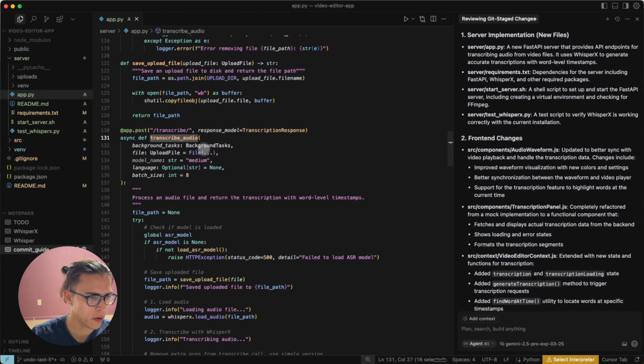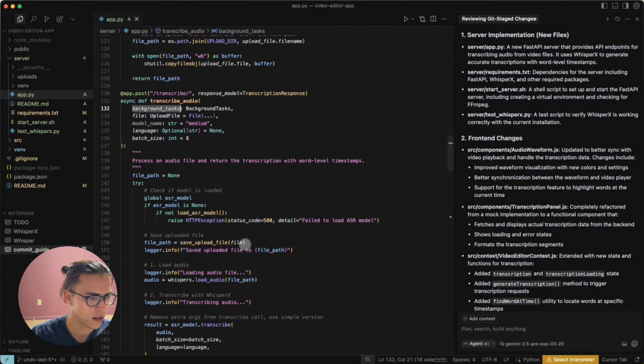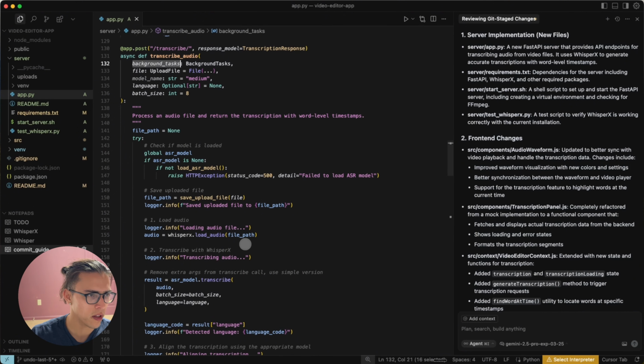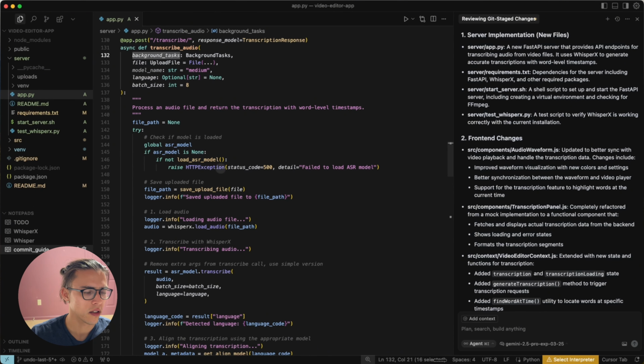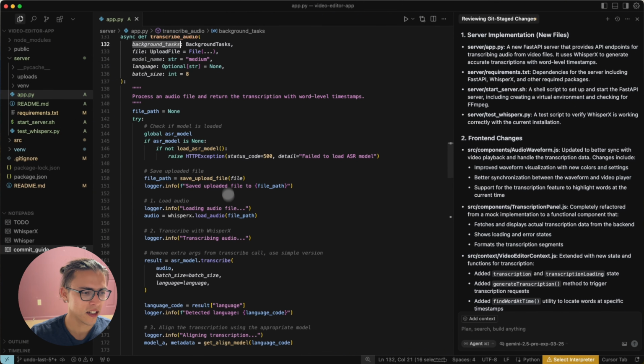It looks like it's going to be running a background task to transcribe the audio file in the background, so that way it can respond to the client that made the request and let it know that the request was successful. In the meantime, it's going to continue processing that transcription in the background, because sometimes if the file is really long, it'll take a while before the transcription is done, right?